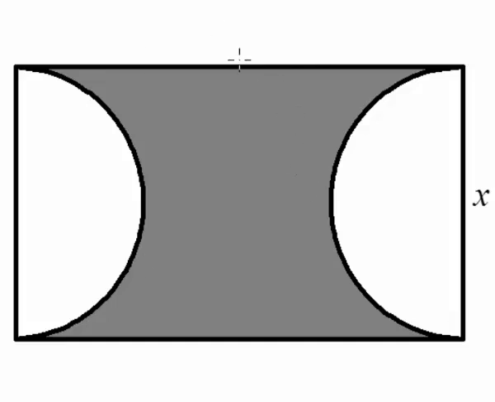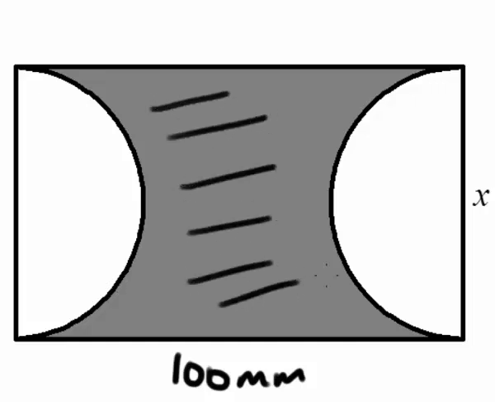Now, it's designed in such a way that they want the length to always remain at 100 millimeters for this rectangular mat, but they're saying that the width can vary, it can change. We're going to call it X, and what we do with this mat is we're going to take two white semicircles, half circles, and they're going to be pasted onto the mat there, and then what's left is a shaded area. And that shaded area is going to be multicolored. It could be gray like in our diagram here.